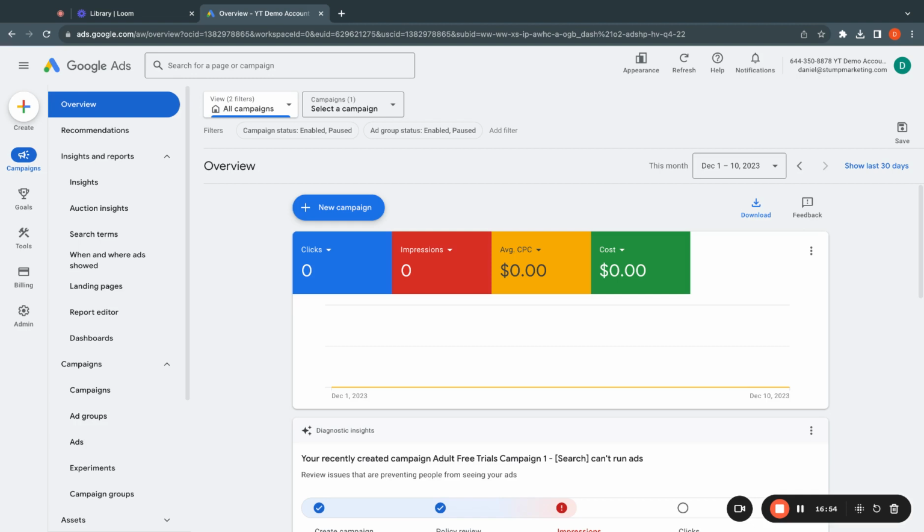Also, the images that you're using, the videos that you have, even create a custom type of video, like filtering specifically to your customer base. The example I'm trying to give is, if you have a form and a video or an image, try using a higher quality video that is customized to the people that you want to see it. So for example, you're running a certain type of program, filter it specifically to that gender, specifically to that age. Say the types of people that you are looking to target and aren't looking to target with this video. And that way, when people watch it, they're like, okay, this person is for me and this business is for me. So I'm gonna go ahead and fill out the form.